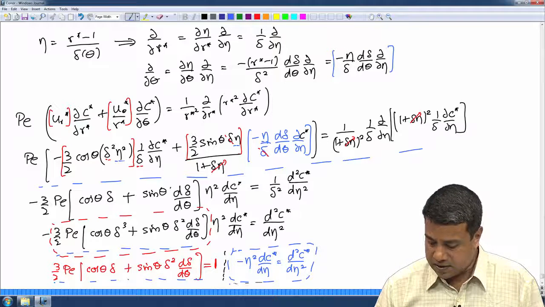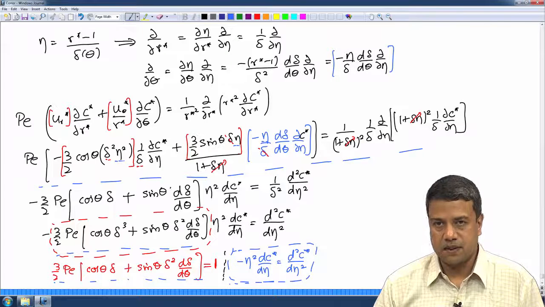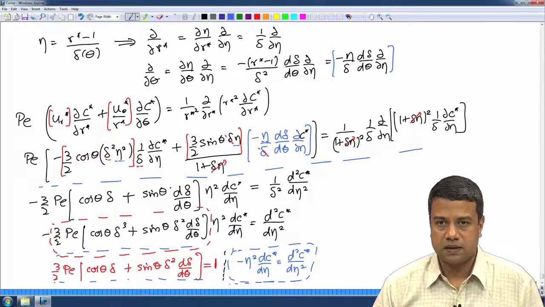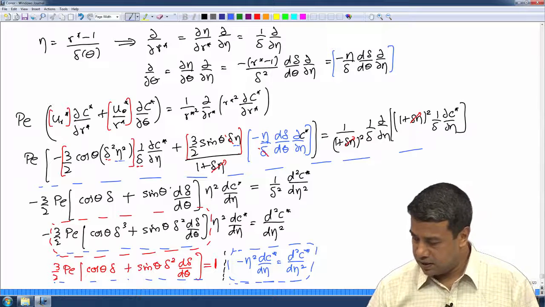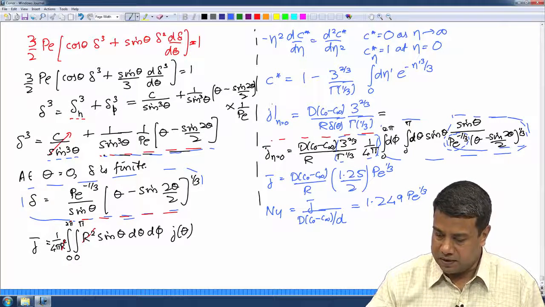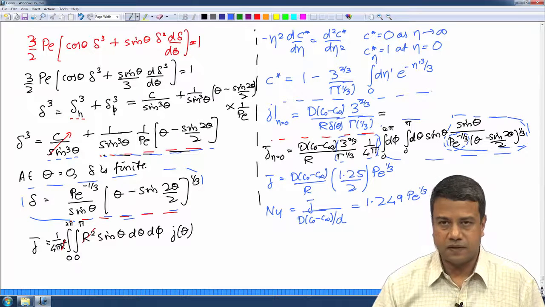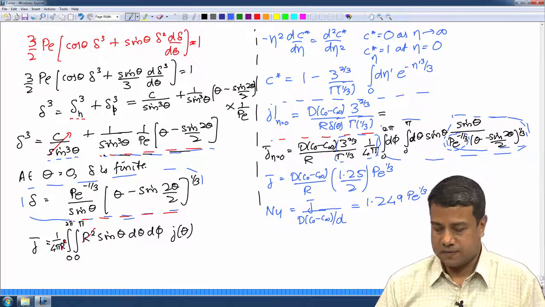The second was the equation for the concentration field in terms of the similarity variable eta. This is identical to what we got for the flow past a flat plate. It will also be identical for any other configuration with a no slip condition at the surface. And for that reason, the solution for this is also identical to what we had got for a flat plate. It will be identical for any other configuration that we use.